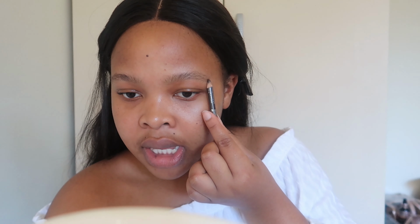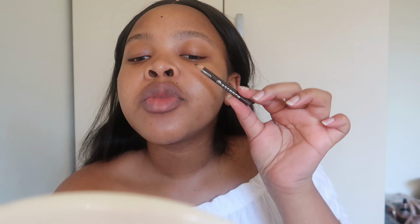So what I do is that I always tilt up, because I feel like when I tilt up, it gives me more vision. This is my mirror right here. When I tilt up, it gives me more of a visual space in the mirror in comparison to when I do this, because when I'm tilted like this is all I'm seeing, but when I do this, I feel like it gives me more room to see. So I tilt my head up, and you want to start here.